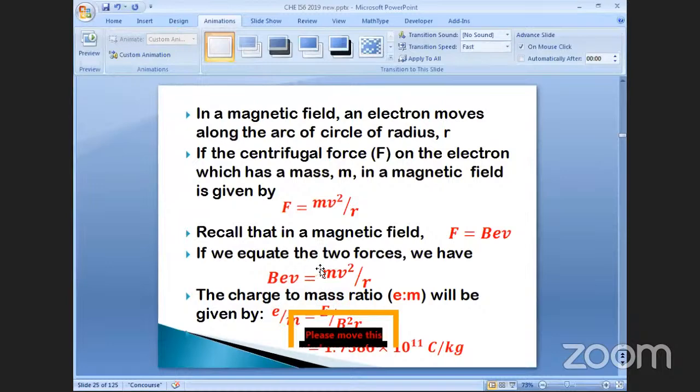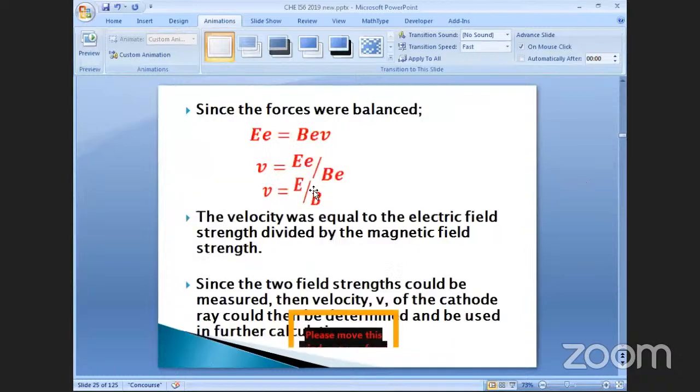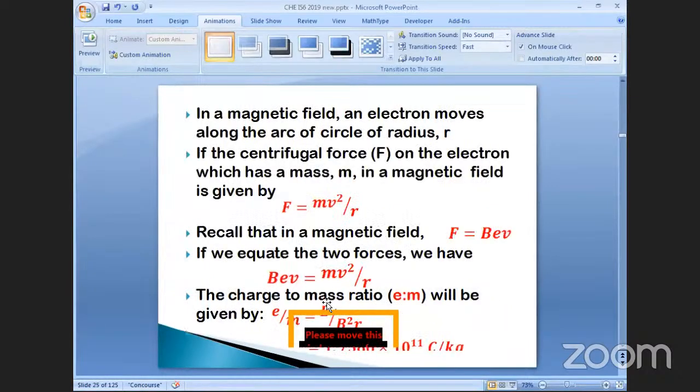Normally, from this equation, you have E over M equals V squared over BVR. One of the V's in the denominator will cancel one of the V's in the numerator. So you end up with V over BR. If you go to the previous equation, V equals E over B. So if you bring that back into this equation, you will now have E over B squared R. Now let me ask you again, do you understand that?